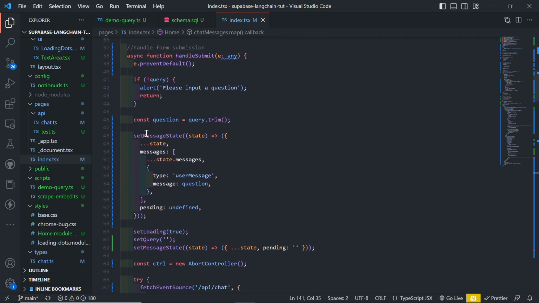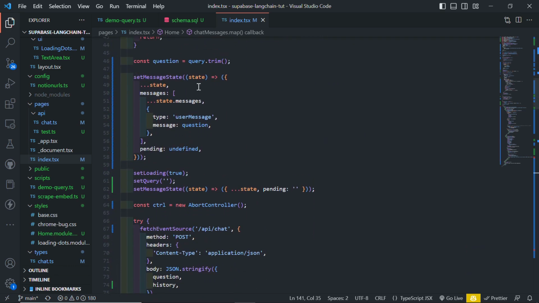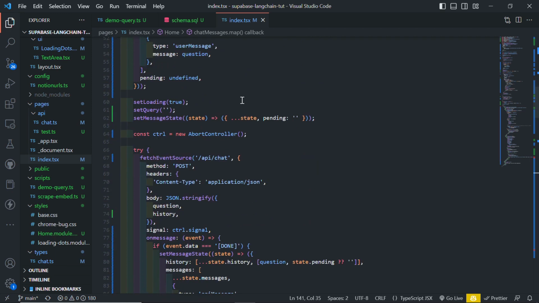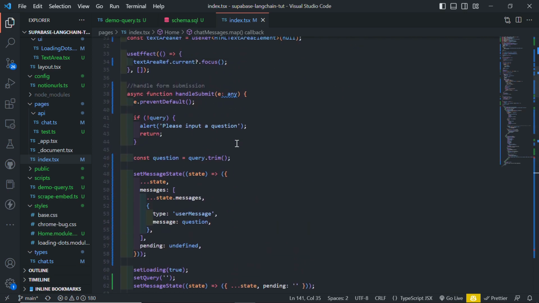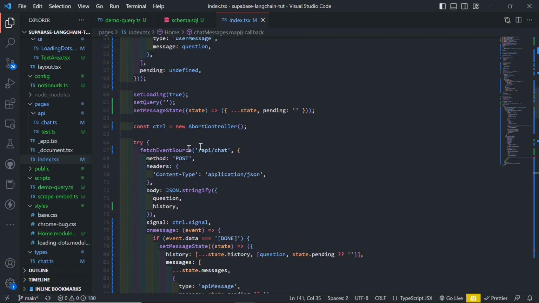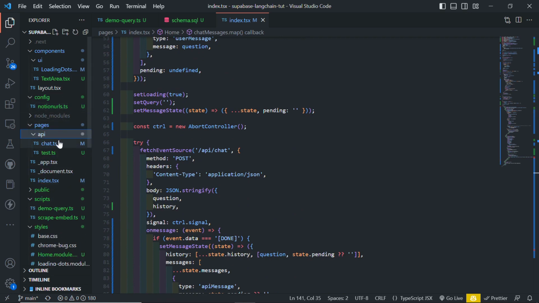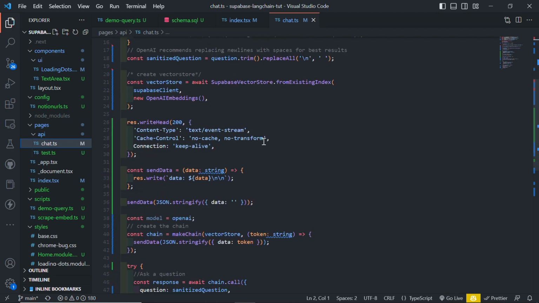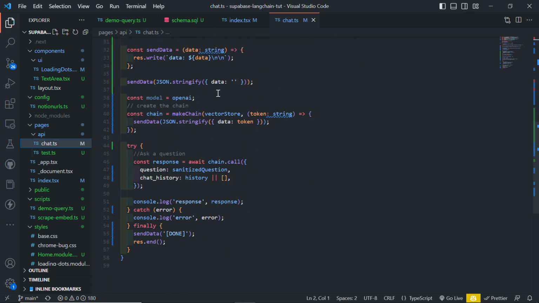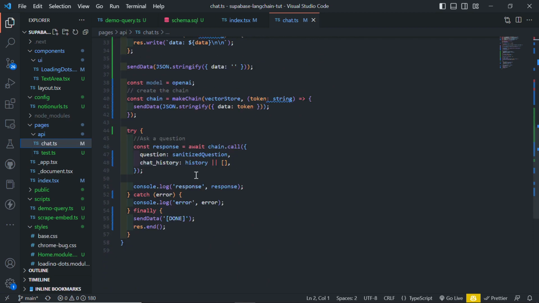And so if you see, we're continuously building a stack of messages and history, which we're also using useMemo to cache. And if you see, when we do make the query to the server, we pass the question and the history, then the server catches that, sanitizes that, and effectively uses the question and the history to make a call to the LLM or the OpenAI, right?